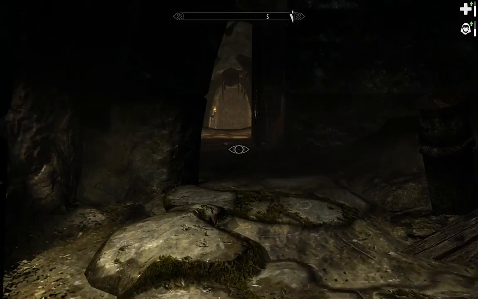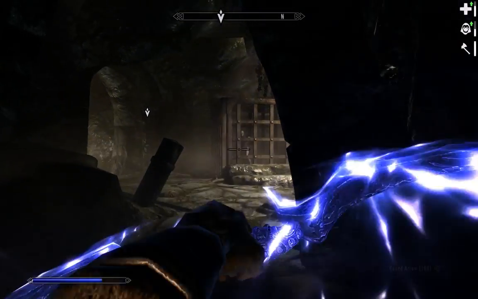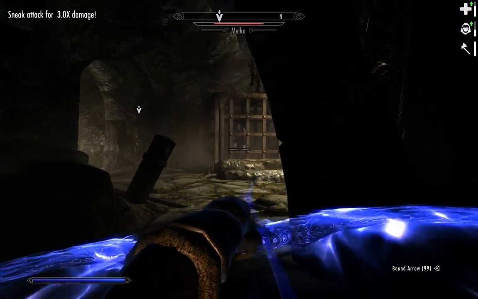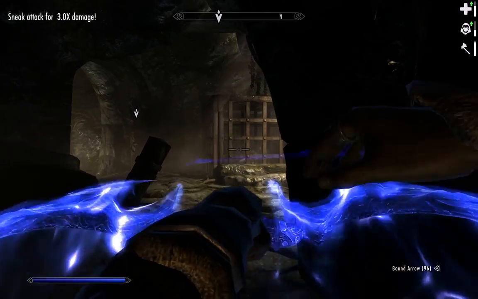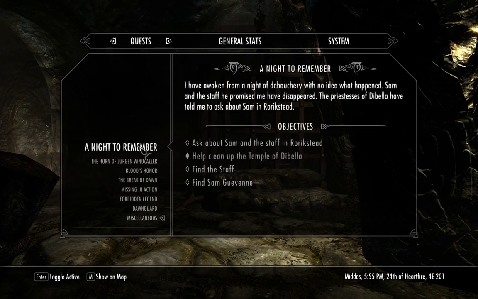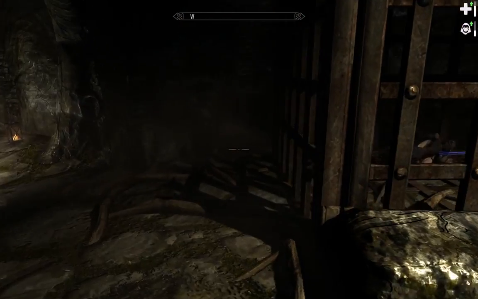Sorry, Melka, but you are both getting fucked. Probably not the ending that you wanted, but that's the ending that you're gonna get. You're gonna die. I'm gonna take your staff anyway. You're a Hagraven. Then, okay, good. I'm gonna turn that quest marker off because it's really irritating the living daylights out of me. Go away. Thank you. Right.